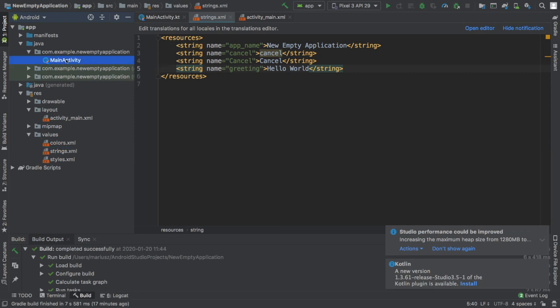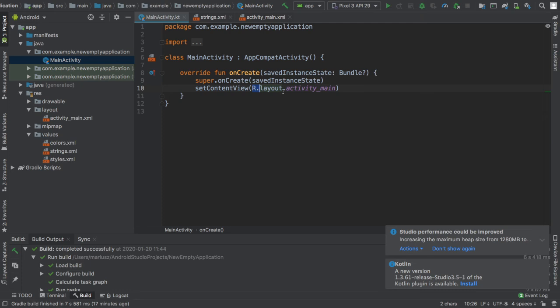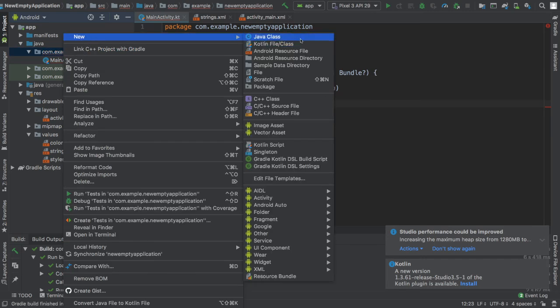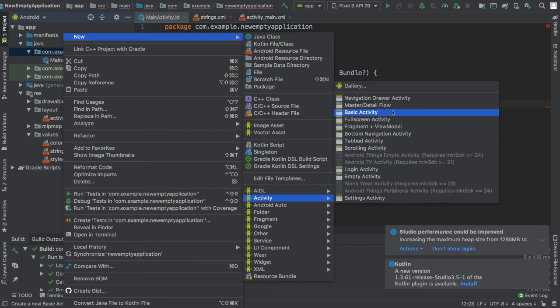All right, so we have to finish here. I would like you to try to play with it, add a handler to the button, and from the handler of the button, change the name from cancel to something else, or add an additional button. There is a function called start activity. And start activity takes an intent, and you can launch a new activity. So here, what you will do is you will click and say new, and you will add a new activity, and you will add a new basic activity.